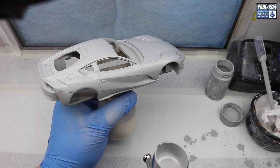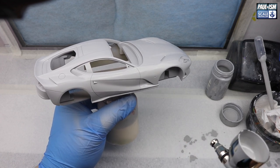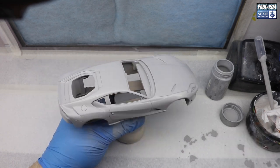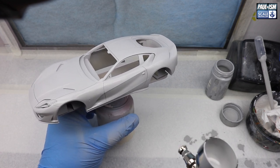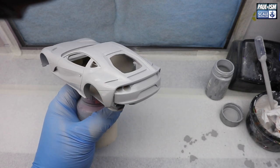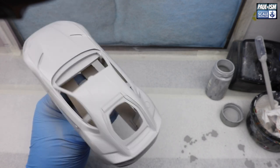It looks really good. And of course, between coats go alternating ways. Go side to side on one pattern, and then up and down on the next. We will still flat this before our paint goes down. So, as long as you've got plenty of primer on there, you've got plenty to work with. And if you're careful of all your edges and raised areas, you won't burn through the primer and it will go down just fine.